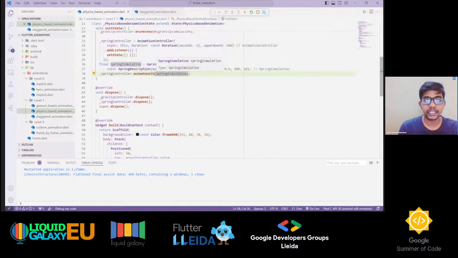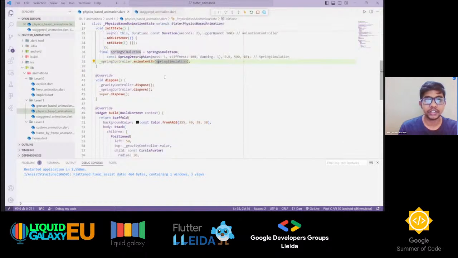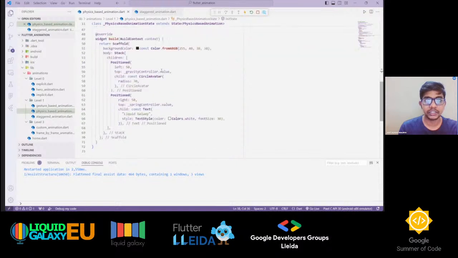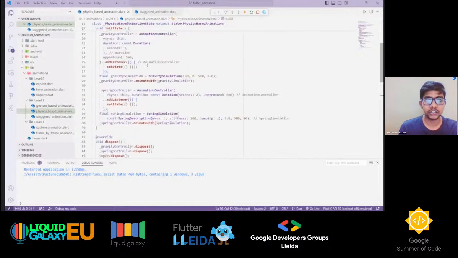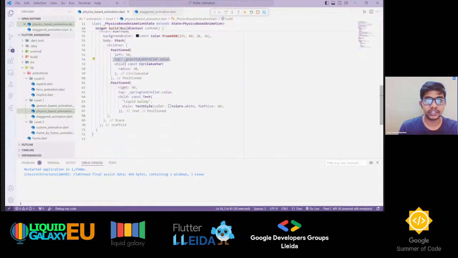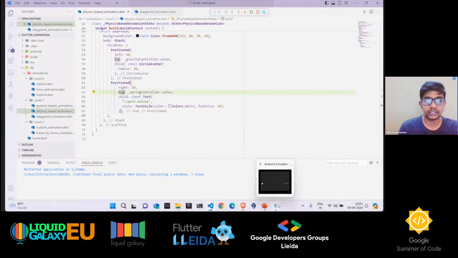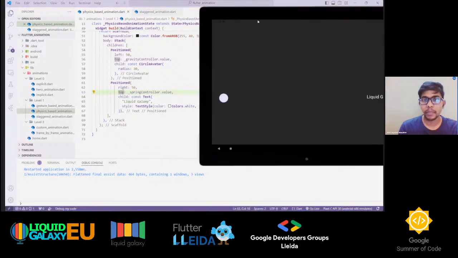So I have passed this animation simulation, and again, same way here you can see the value we are just getting from the controller. It gets changed and we are passing it to the top, so that it will start from top. If you change bottom or anything else, then again it will just start from there and the value will change, and we will see all the things appear here.